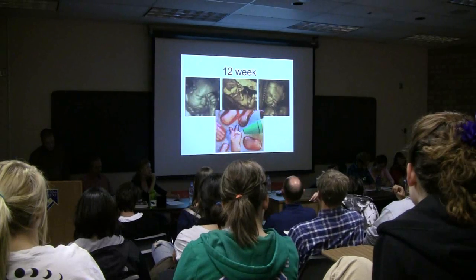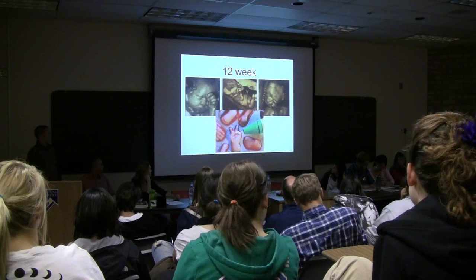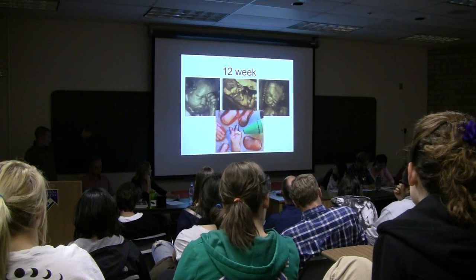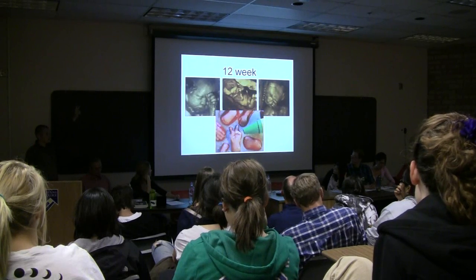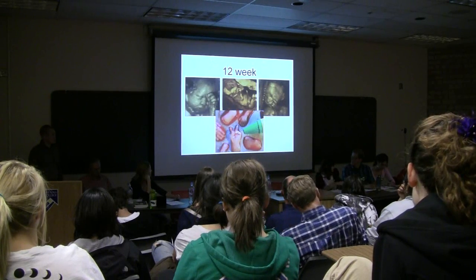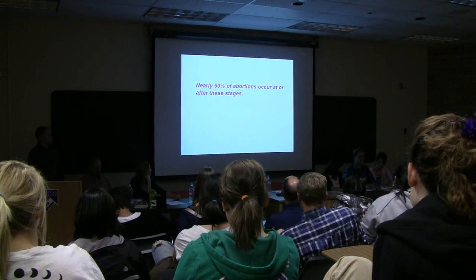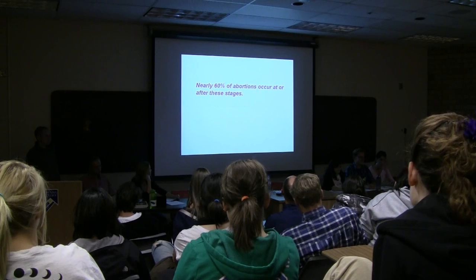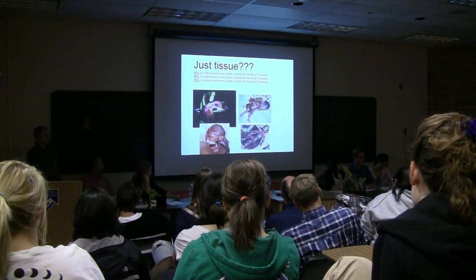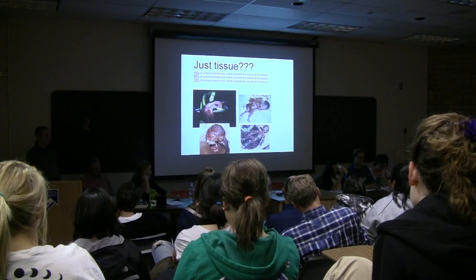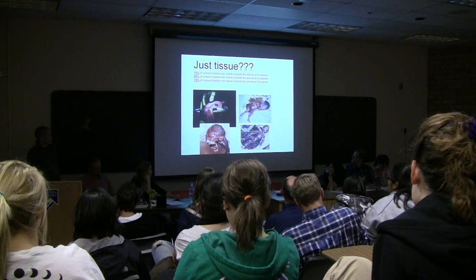Going on, here's a 12-week-old baby. Murdered. Coincidentally, it's making a peace sign. Obviously it didn't know what that meant. Asking for peace, right? Something that this amendment would give. And this isn't funny. This is serious. Nearly 60% of abortions happen when all those pictures are there. Nearly 40% happen when these pictures are there. You see that? Everybody looking at that?